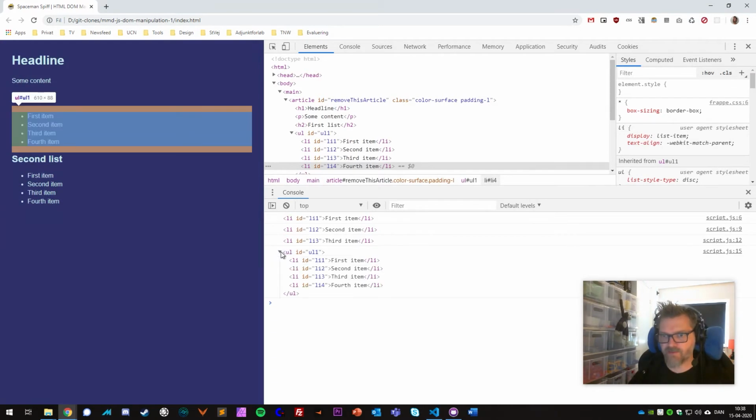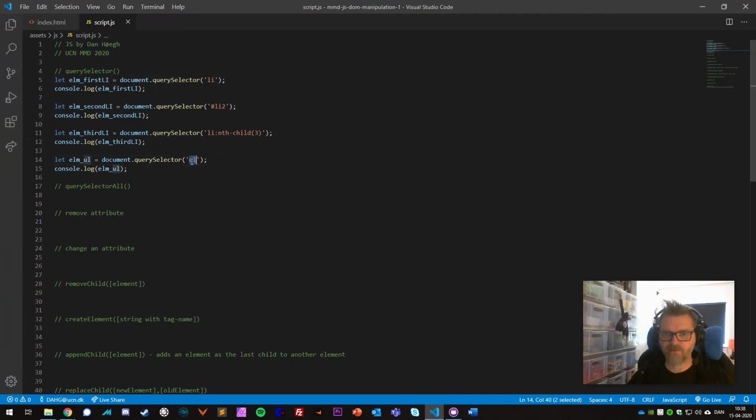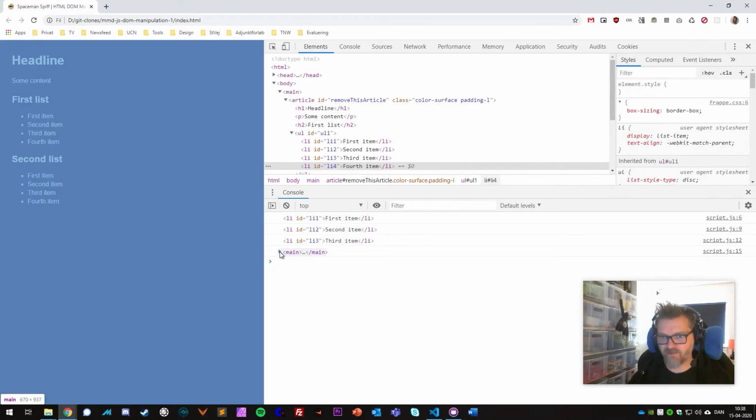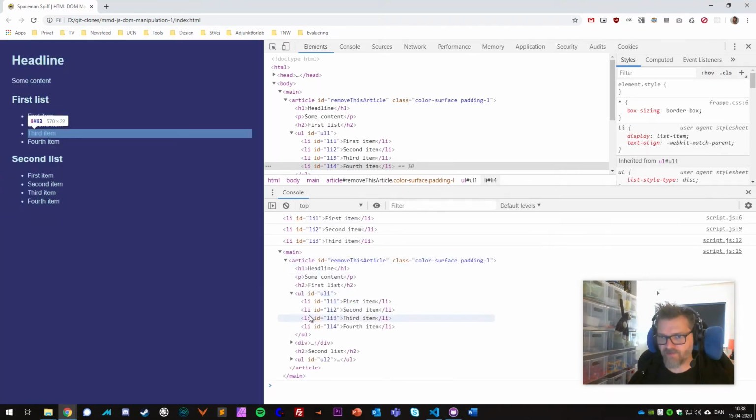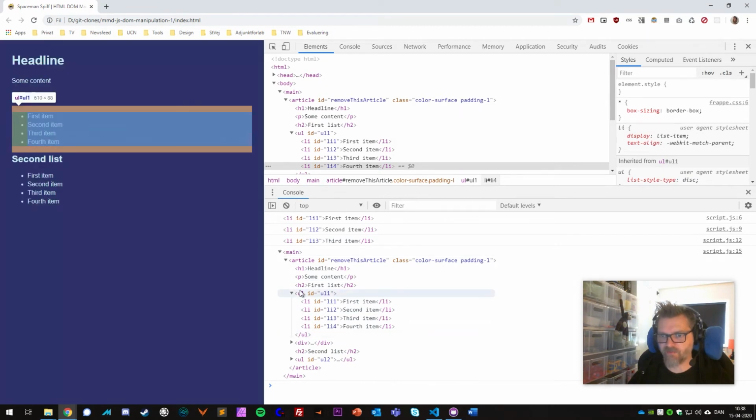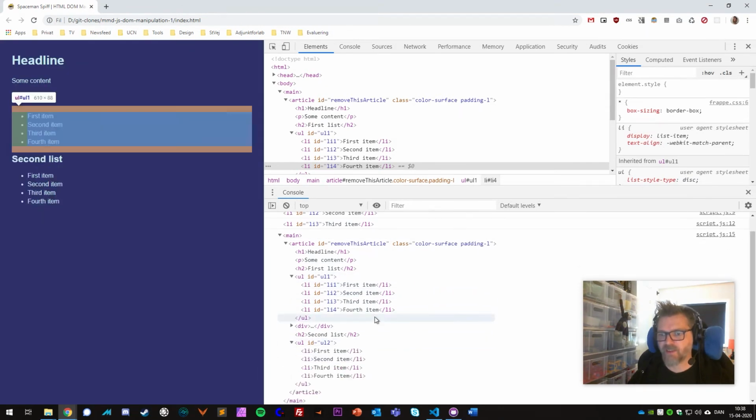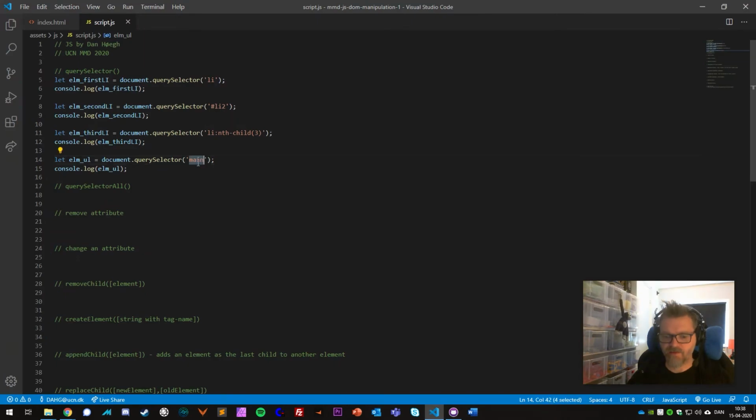Okay, so we actually got the entire element with all of the children that belongs to that element. And I'm guessing any other descendant from the element would be present as well. So the children and the children's children, etc., would show inside of this. We can see if we use main, then we should get the entire HTML DOM, not the entire DOM, but whatever's in main. Yep, we got that. So you can use that to grab a series of elements, all the descendants from a certain point.